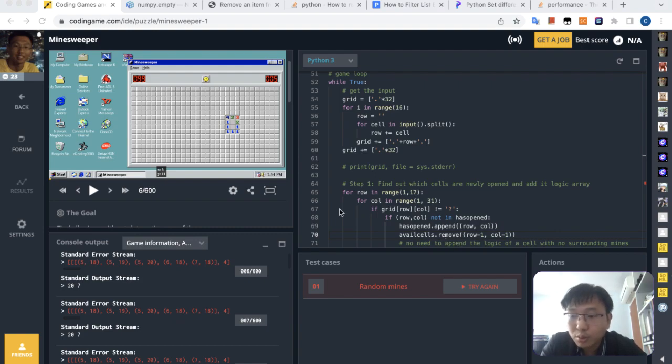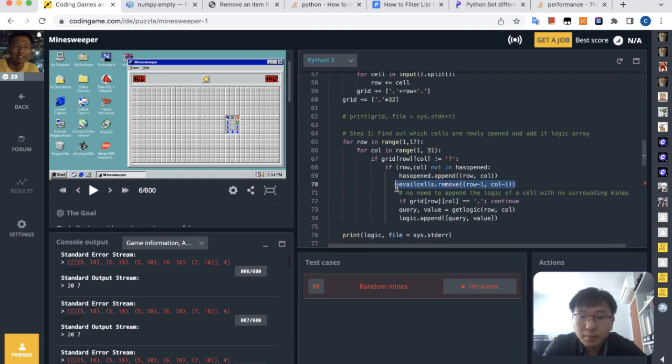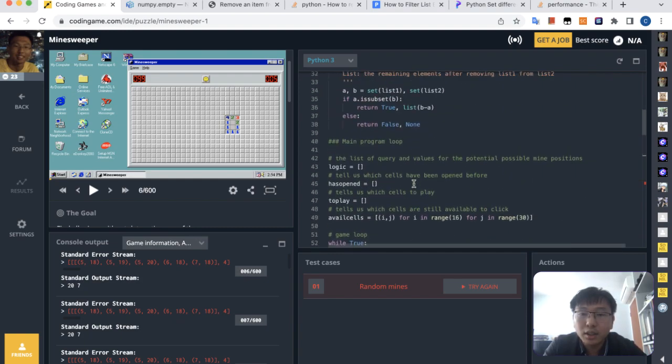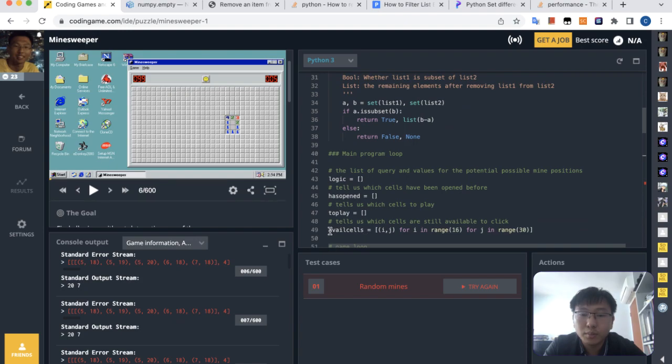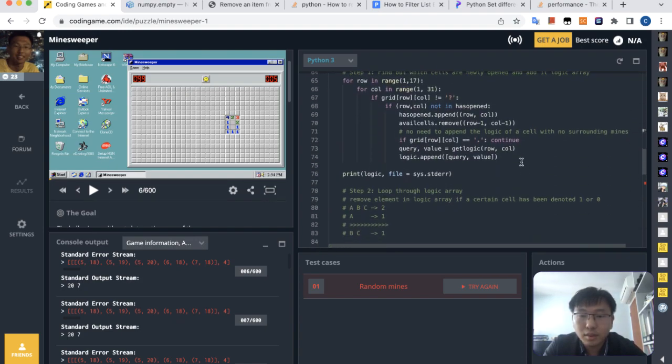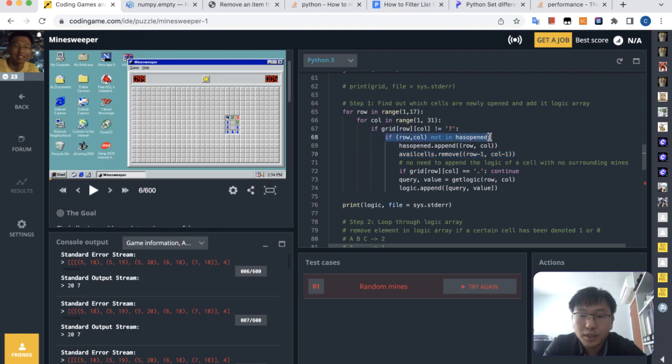Sorry, they are in this one too. What do you mean by that? I'm just taking out the available cells to click by this method here. Just remove the cell when we have opened some cells.